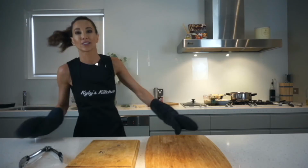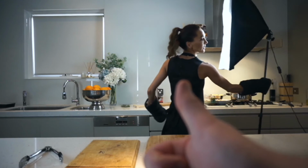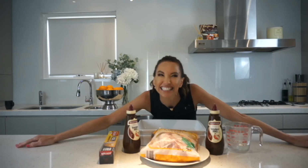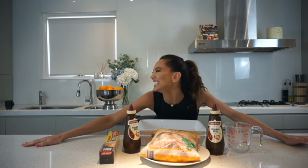Don't worry, I'll move your lighting for you, James. No worries. Do everything around here. Is that my good side? Cheese! That's what my niece does when she takes a photo. She goes, cheese! And barbecue wings for whenever you want. I don't know what I was going to say then.